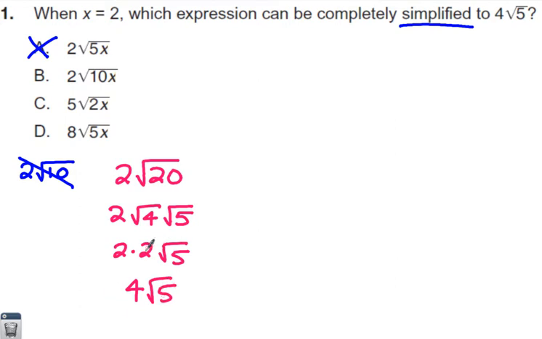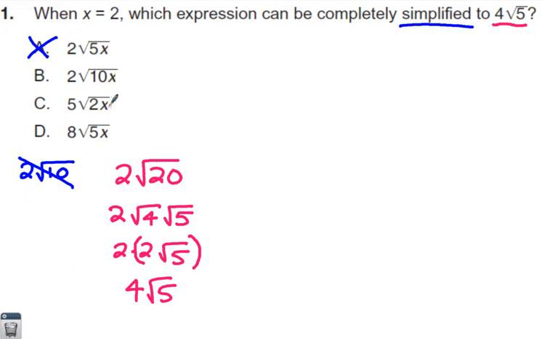Anyway, as I was saying about Mr. Birchanowski's way, if you were to break down the 20, it seems like you'd have a pair of 2s, which made the 2 come out, and then the single 5 that stayed under there. And hey, it looks like it's choice B, but let's make extra sure.